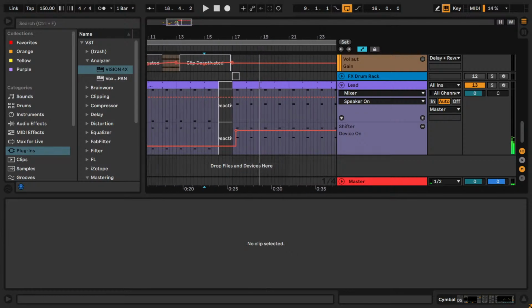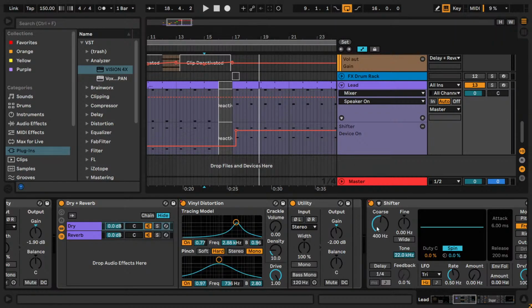What is also weird is that the lead sound before the breakdown and after it sounds very different. That's mostly because of the shifter, which maybe is automated wrong.